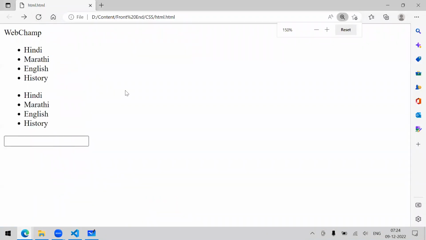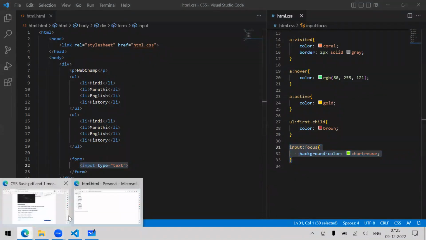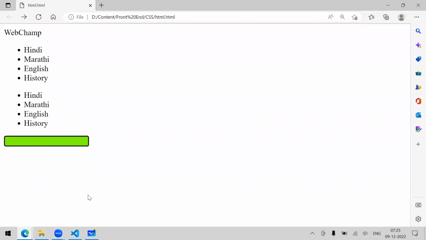So one form element, one input, that is what I have added. And I said the background color of that input should change when I click on it, by using focus. Focus is nothing but when the user clicks on that particular input.